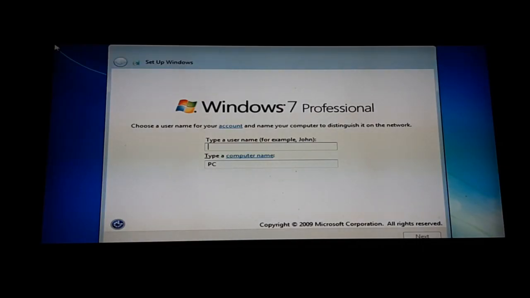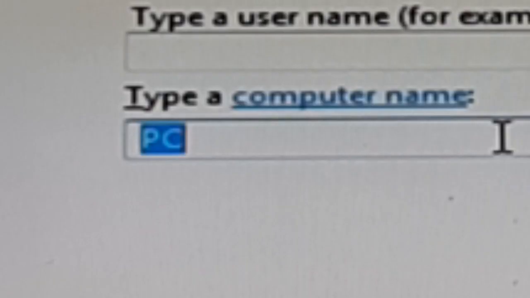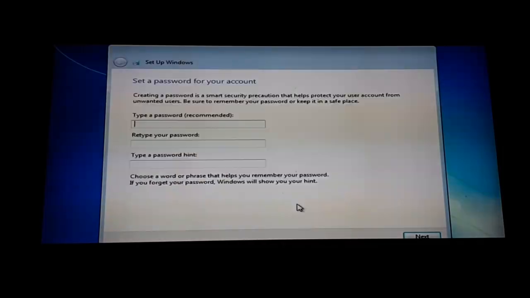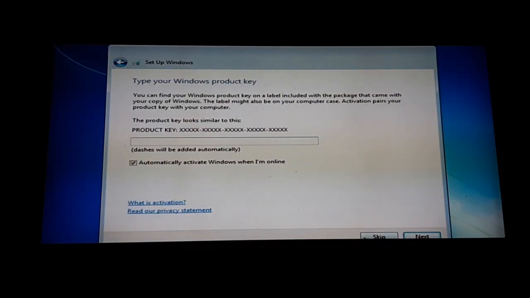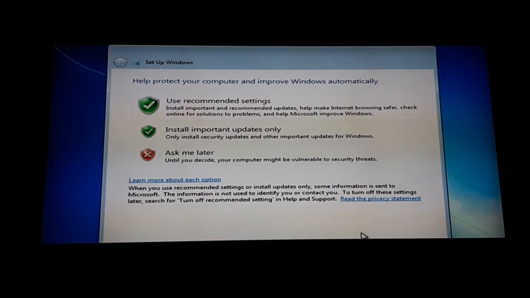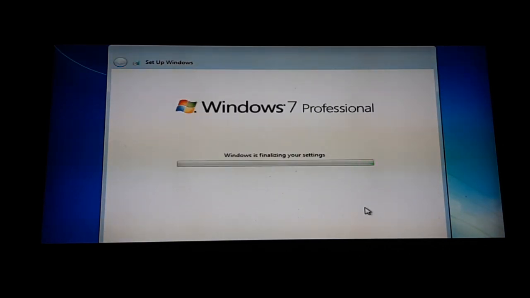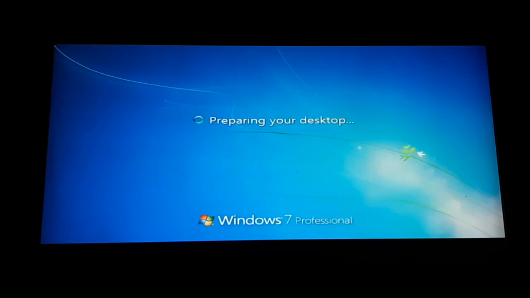Now we're in, and oh boy, would you look at that? Something's not right. Lenovo Portat. Password, I might have to put that later. Product key, I don't want to do that right now because I'm a pirate. Yarr! Oh, it picks up the wireless card out of the box, which is awesome. Hey, I actually picked up the graphics driver out of the box, which is really awesome.